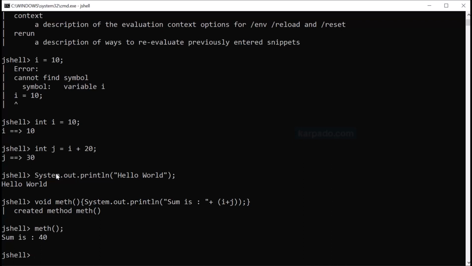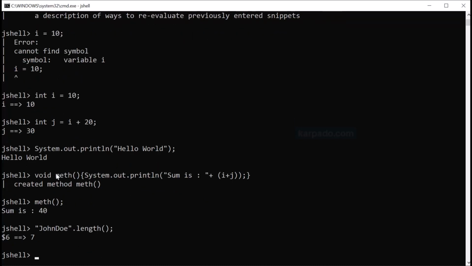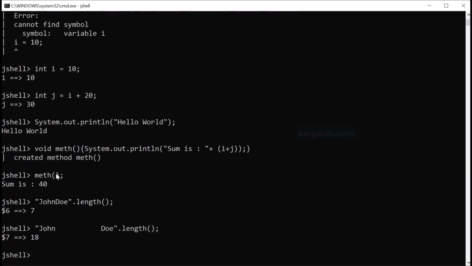Going back to our earlier example where you're a serious professional who's trying to understand the length of a string, you can enter John Doe dot length, and this should print the length of John Doe. You want to verify if the length method would also consider white spaces as a single character. I'm going to enter multiple white spaces and hit enter, and it shows 18, which means I can conclude that the length method would consider white spaces as a character.